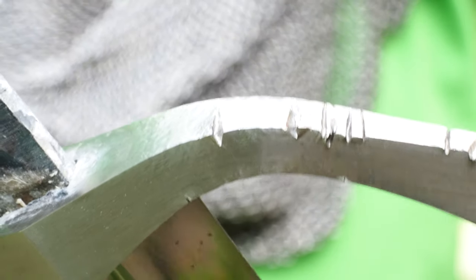On the cross guard here, you can make out what looks like blistering in the metal almost. It's deformed. Good news is it did not crack and fly off into the pond.